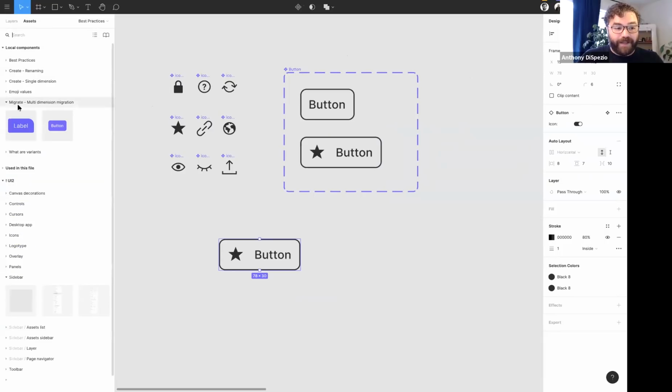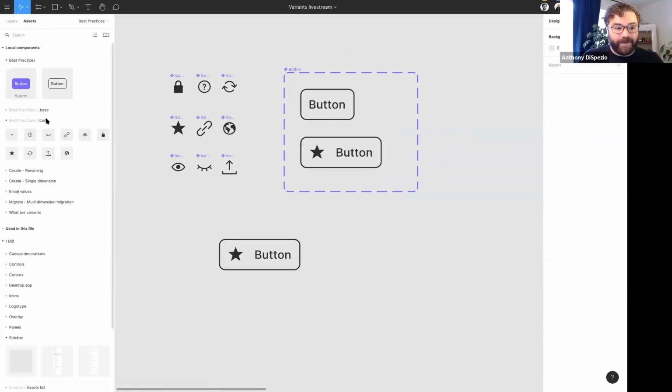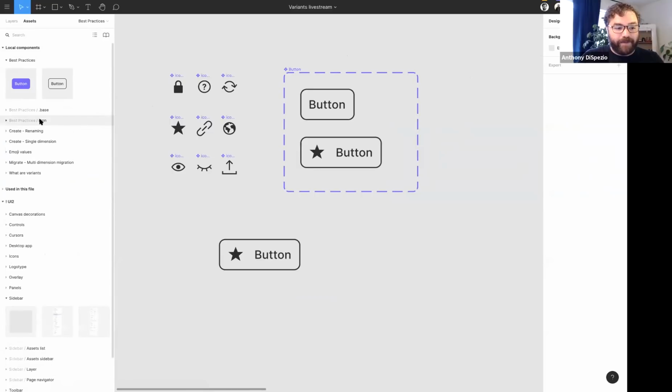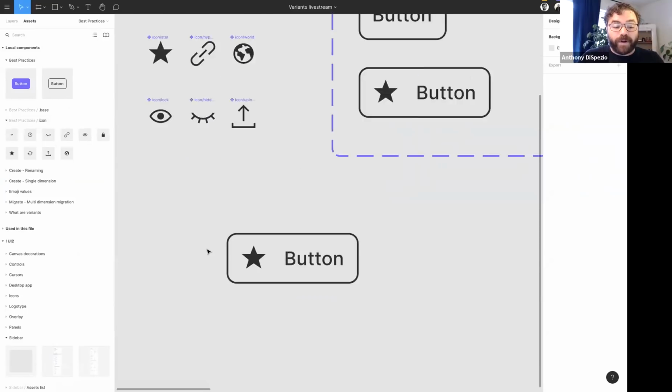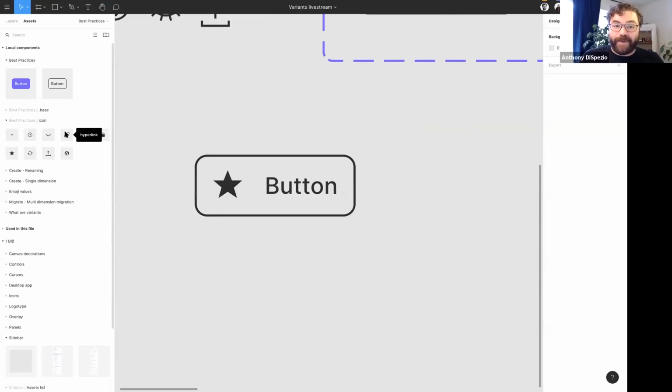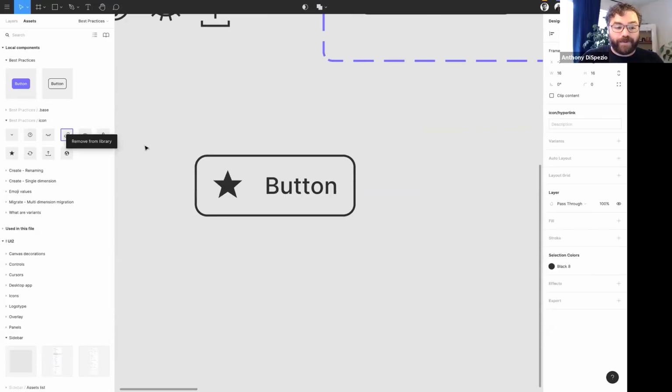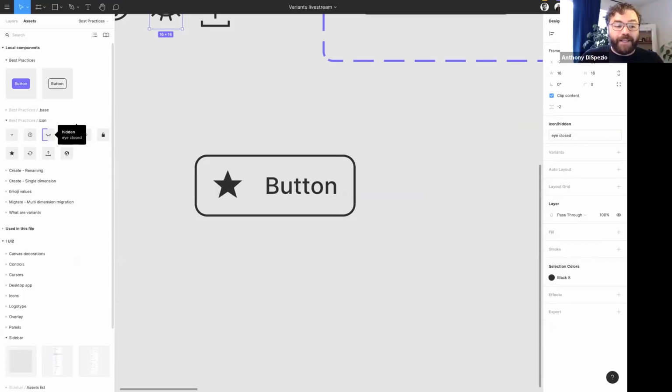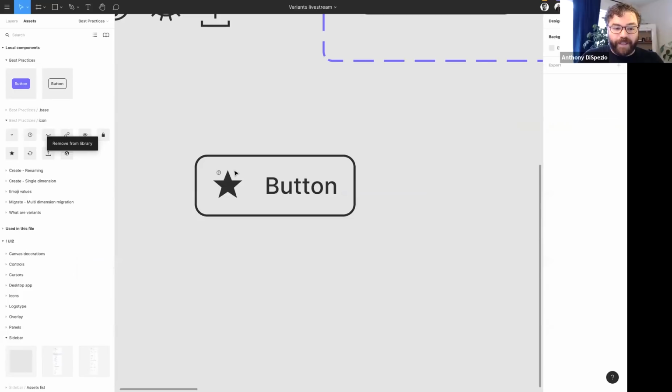If I go to my assets panel now, and I want to look at these examples, I've got my button and I've got my icons here as well. One of the cool things you can do directly from the assets panel is that if you hold down Option while you're dragging out from the library, you can replace components. So if I grab a component over here and hold down Option, it's going to swap out the component. I don't actually want that. I want to swap just the icon inside of it. So if you hold down Option and Command, you'll see that we can swap nested instances very quickly as well. This is just a really quick way to swap.